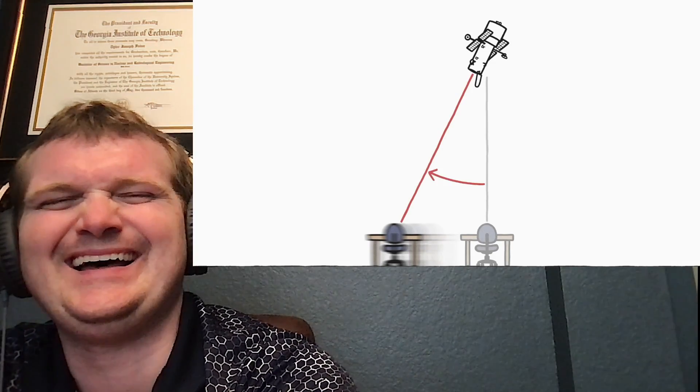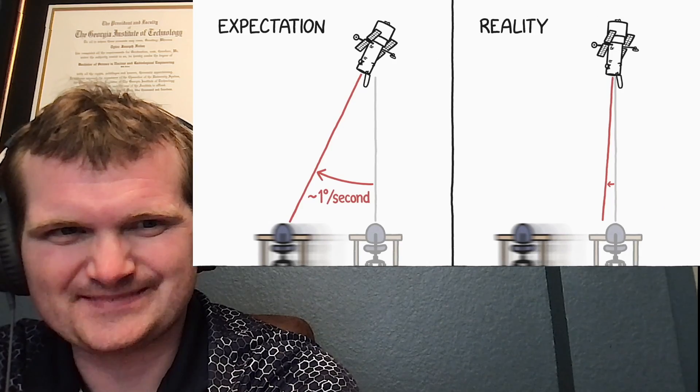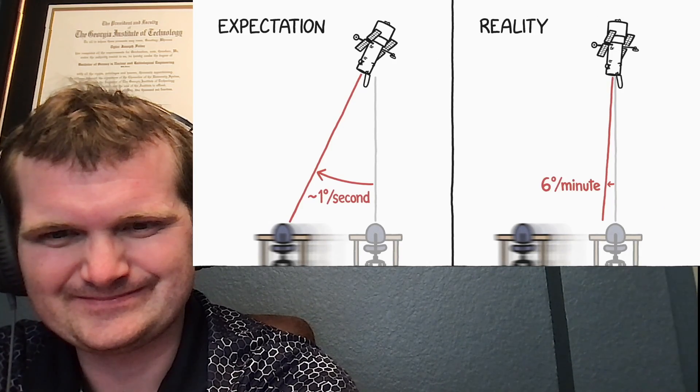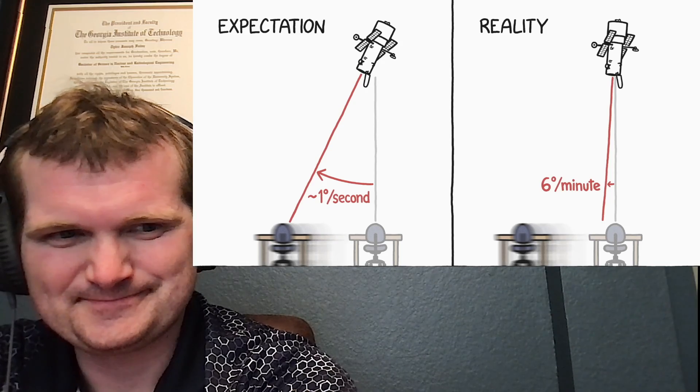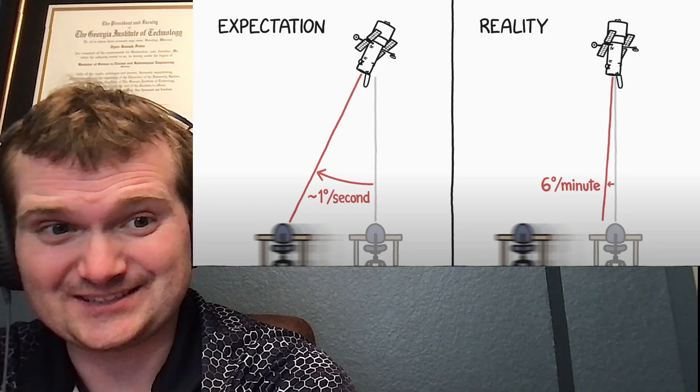The strange thing is, the desk still really isn't moving all that fast. At least the angle to the disk isn't. To track the surface of the Earth, Hubble would need to rotate at less than one degree per second, or around a tenth of an RPM. But Hubble is simply too slow. It wasn't built for surface tracking. The telescope's top rotational speed is only a few degrees per minute, about the speed of the minute hand on a clock. I mean, there are satellites that are designed to do this. Hubble just isn't it.